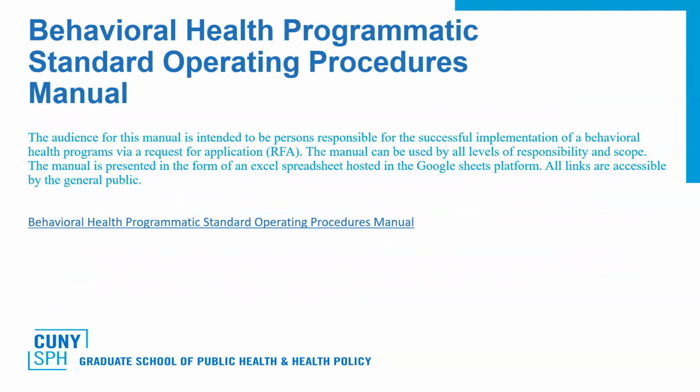So the audience for this manual is intended to be persons responsible for the successful implementation of a behavioral health program via a request for application. The manual can be used by all levels of responsibility and scope. The manual is presented in the form of an Excel spreadsheet hosted in the Google Sheets platform, and all links are accessible by the general public.